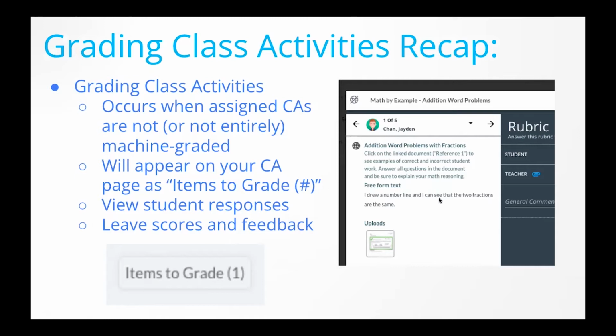So you can view student responses, you can check any uploads they have, if that's required by the prompt. You can see the prompt, and then you can also leave scores and feedback. And in some cases, like Dina said, where it says student right here, the students can also leave feedback on their side saying, I don't really get this, or I feel like I did an awesome job. So you've got a conversation piece between the student and the teacher when you use the non-machine gradable class activities. Just another option for you if you want it.